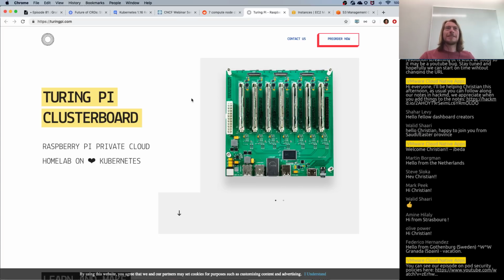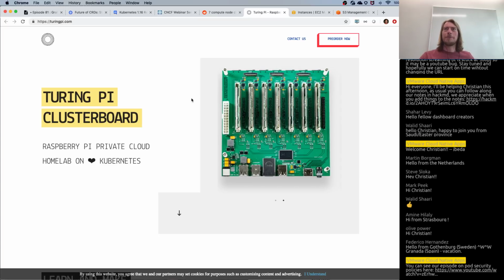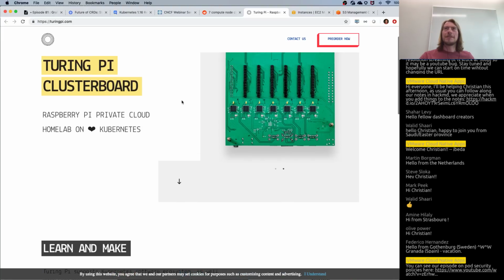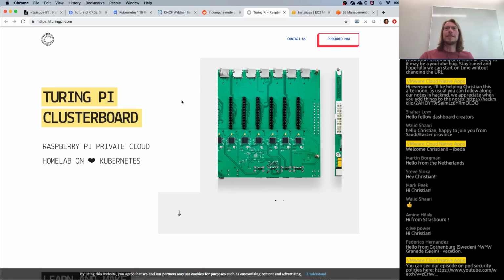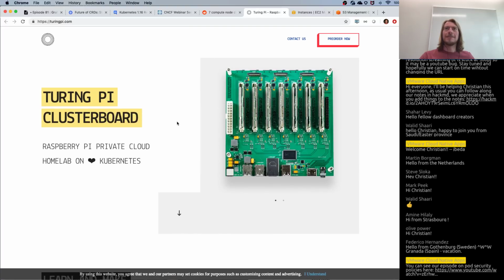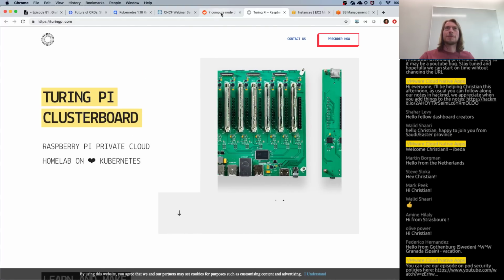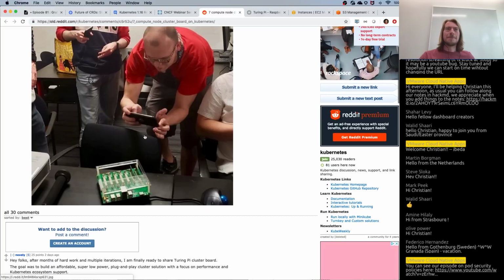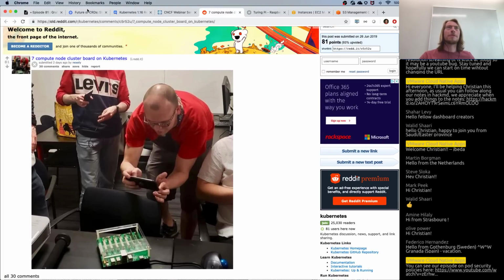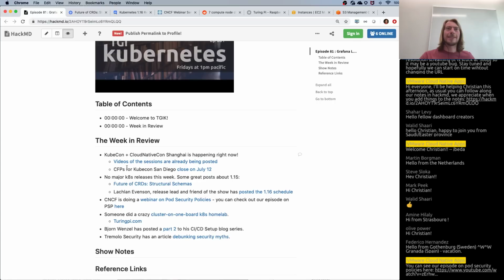So I guess this is a Raspberry Pi with 7 modules, and the 7 modules basically run 7 Kubernetes nodes, I guess. And so we have a whole bunch of stuff all running in such a small form factor. So that's pretty exciting. Any hardware geek will probably be super excited about what's happening in that space.